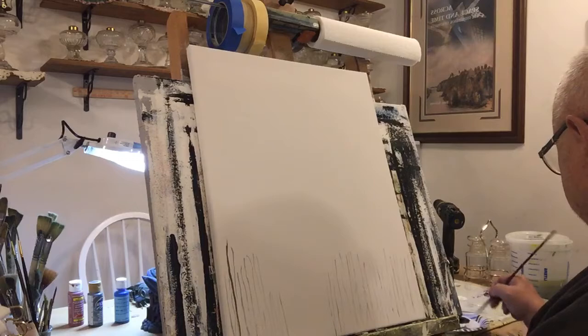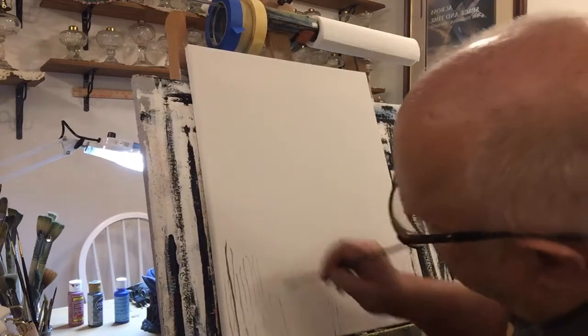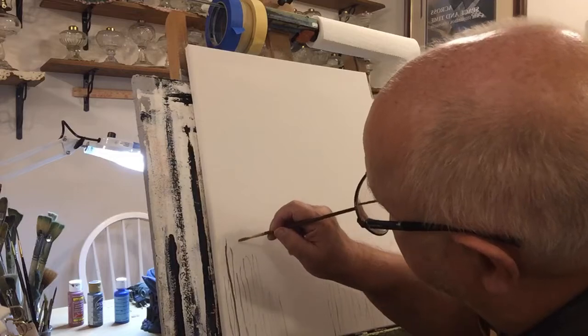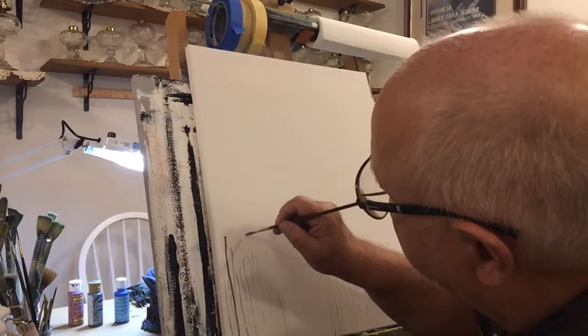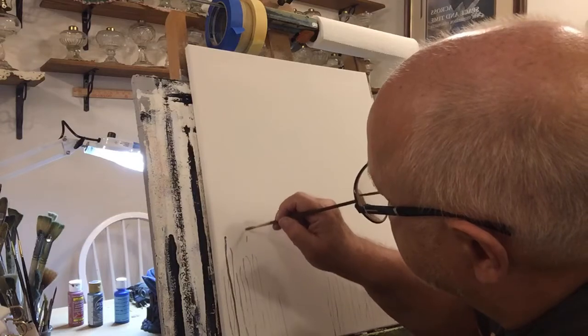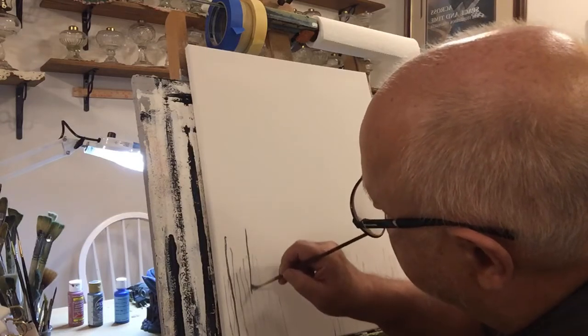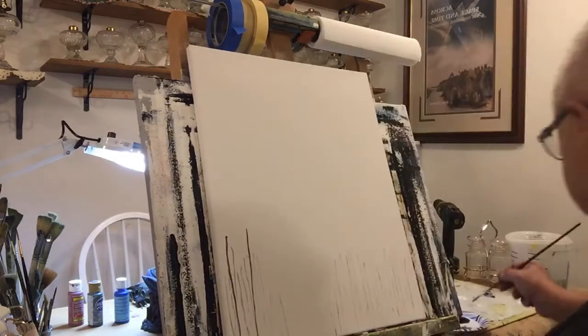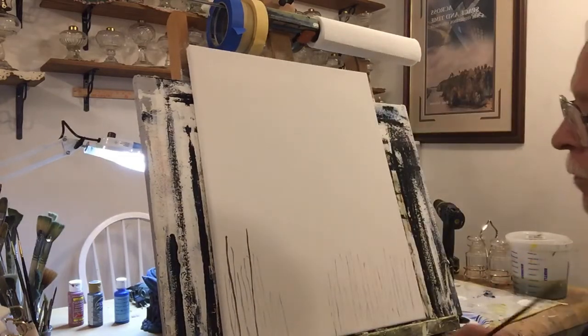A couple of these back here in the bag, because I'm going to add some branches and stuff to those. I'll make that a little bit longer, a little taller. I think I'll make this one a little bigger.